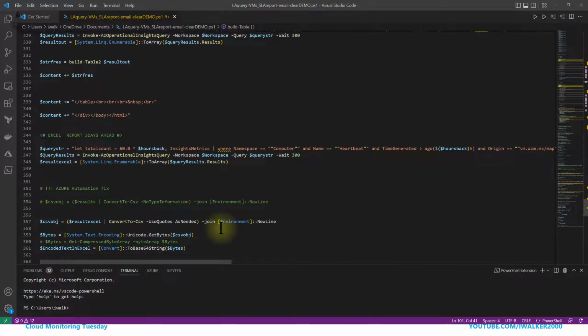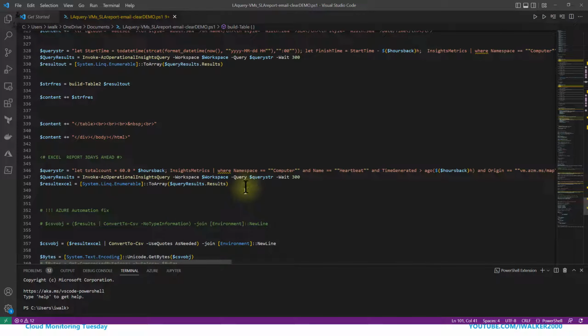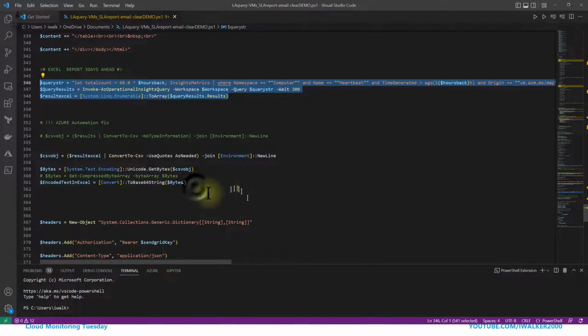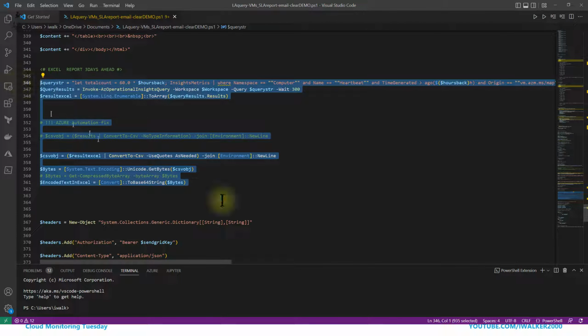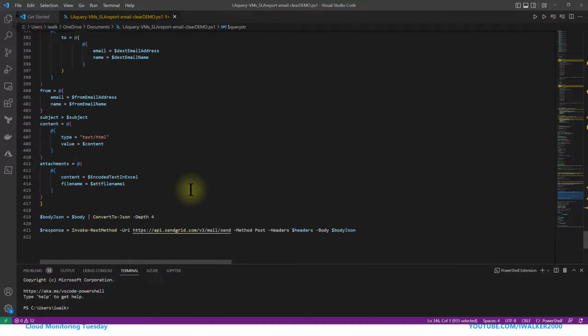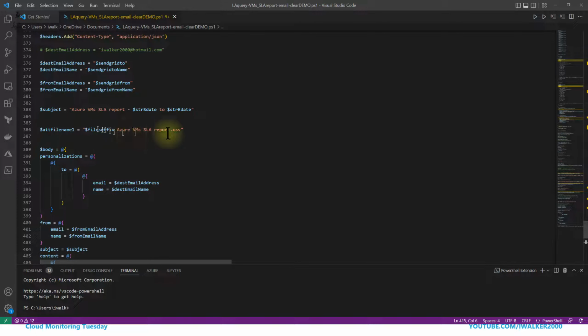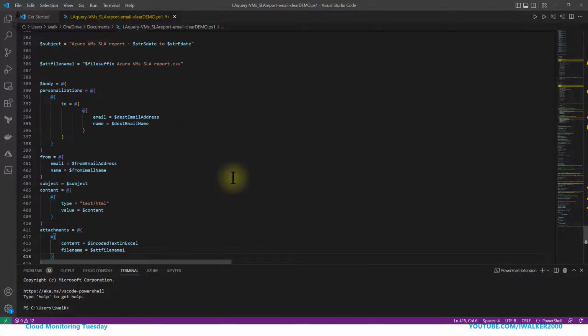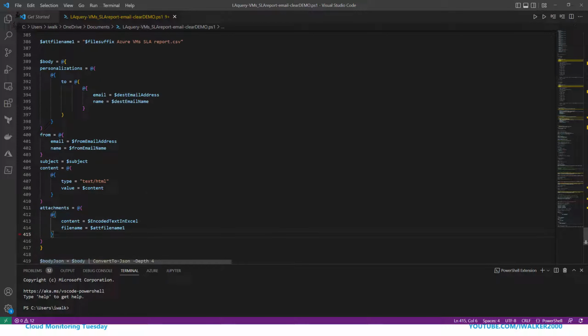So instead of executing just one option, you will need to execute this block twice or 3 times, depending on how many Excel files you need to send. And after that, this should be attachment, comma, next block, comma, next block, etc., etc. Do not forget to change the names of attachment. You see attachment name 1, but it will be attachment name 2, 3, just to be sure that names will be different.